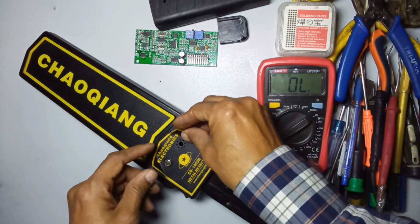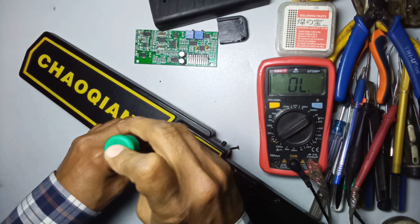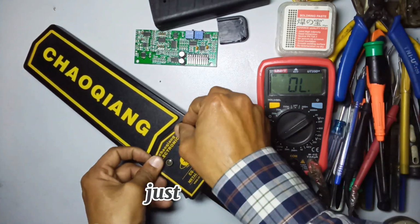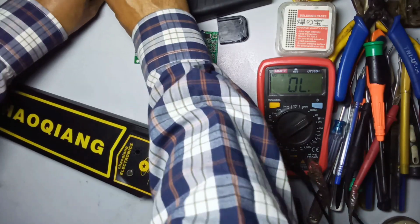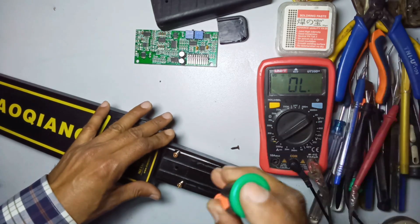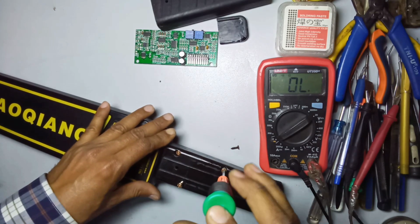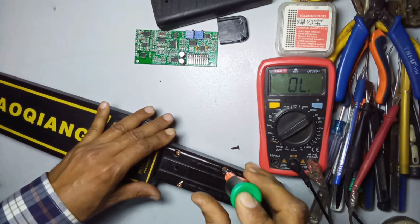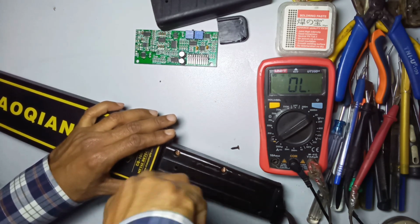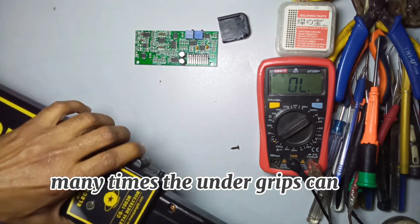Now these two screws fix here in the slot. Now rotate this. Rotate this clockwise to press from here. Now tighten all these three screws of the handle. Tighten these three screws carefully, because many times the under grips can be broken.